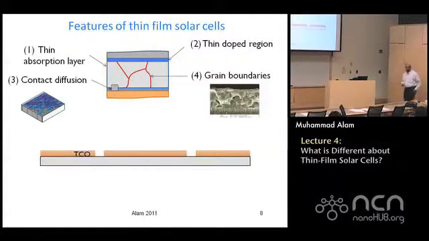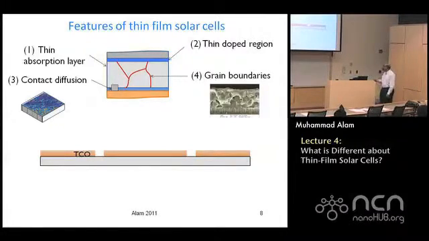Now, these are the 4 things I'm going to talk about, but the 5th thing is equally important, and that has to do with series connection. Solar cells are always series connected because each cell is like a 1-volt battery. Just like in a toy, many times you have to put 3-4 batteries in order to get the right voltage. In the solar cell, many times you have to connect, let's say, as many as 100 of them in series so that you can get 100 volts out, if it's 1 volt each.